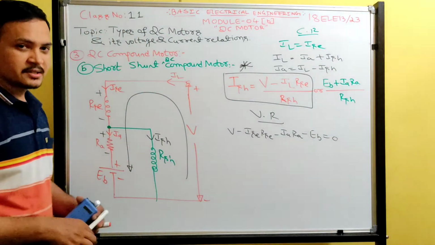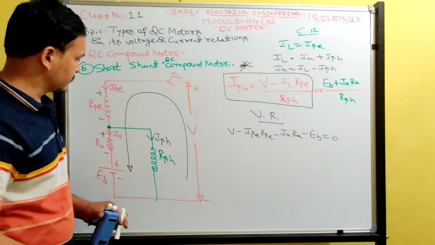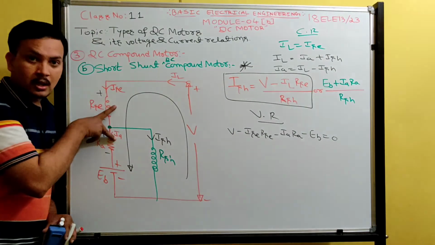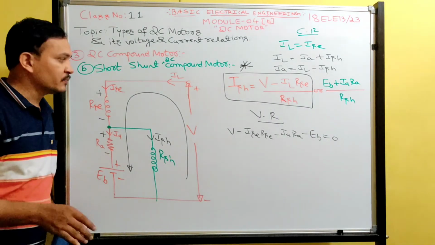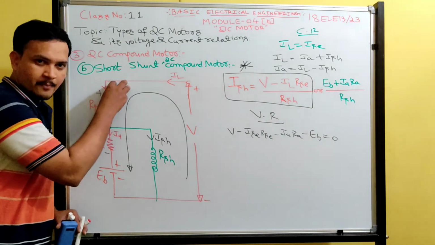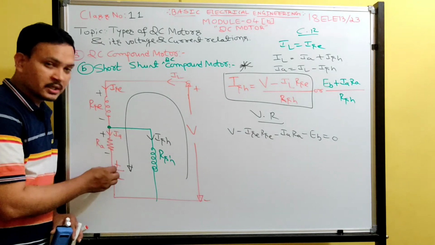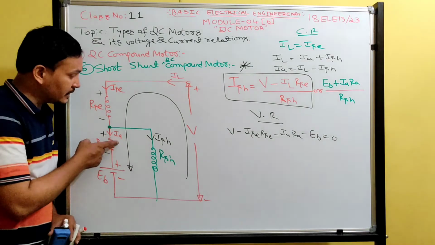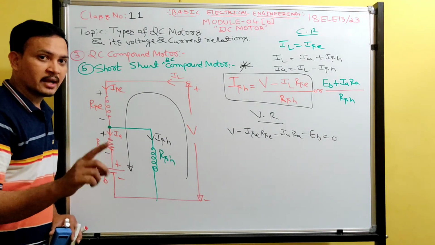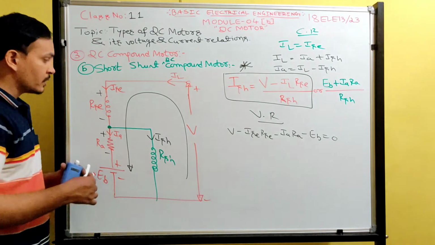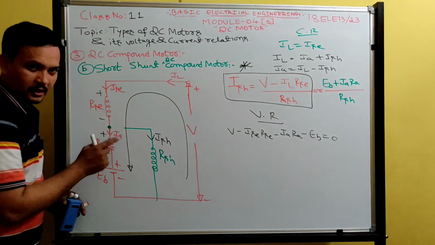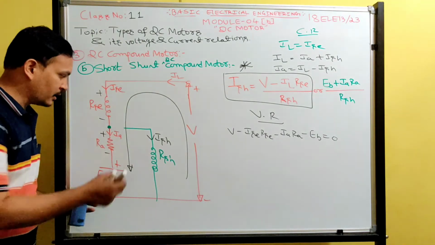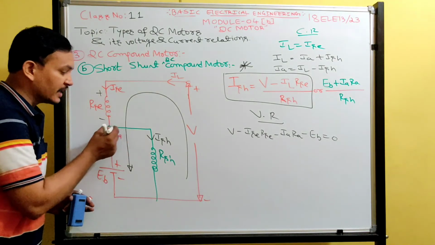0. Guys, important is Isc current and Ia current. These two currents are not equal. See, if this is 100 ampere, 95 ampere flows here. Remaining 5 ampere is flowing this side. So then how can we tell Ia and Isc are same? 95 and 100 are not equal. See, if this winding is not there, then this current and this current are same.